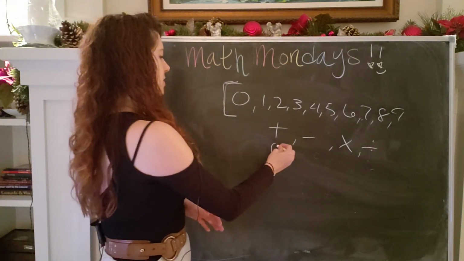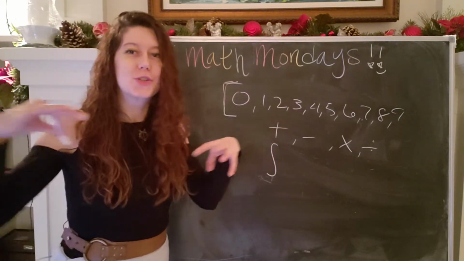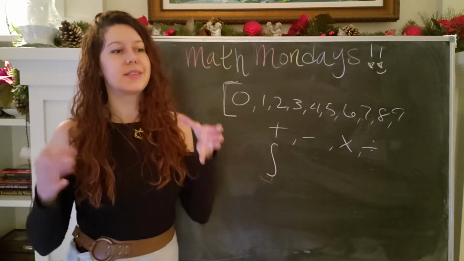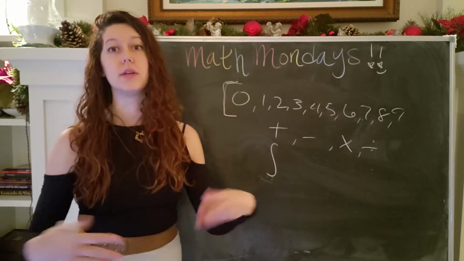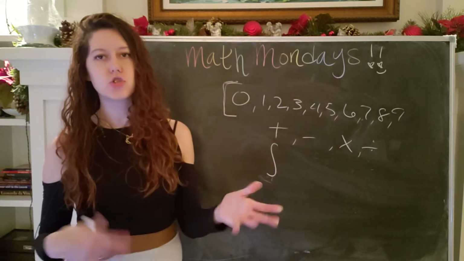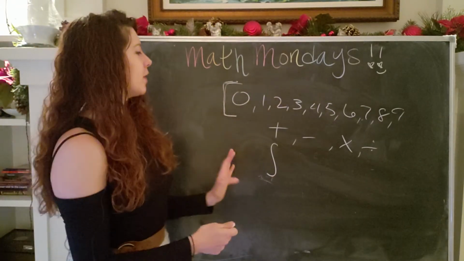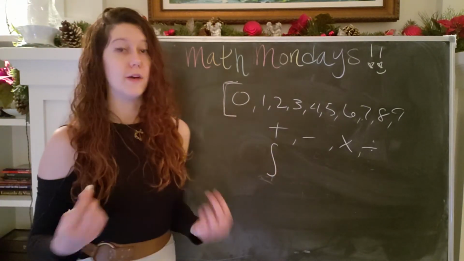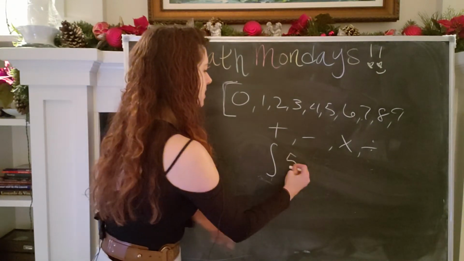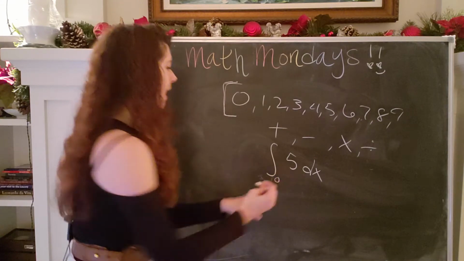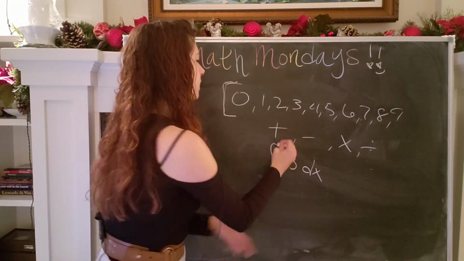So the integral sign, which looks like a long stretched out S, is a way for us to add together quantities that are not discrete or things that are continuous. So it allows us to add together integers or whole numbers, fractions, and everything in between. So if we wanted to, again, represent our 5 times 5, what it would look like is this, where we have 5 dx. And we are going to add from 0 to 5.